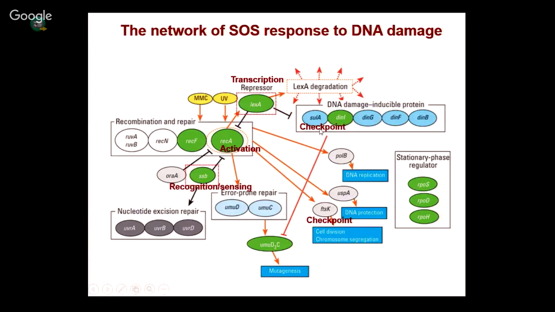Then they will control the cell cycle, for example, sulA, or they will also control the sensing pathway, for example, single-strand binding protein or others, okay? So this is the chain of reactions of the SOS response. And the key player is the RecA and also the LexA pathway. They complement other pathways, for example, the RecF, RecM pathway, and RuvAB is a resolvase. So there are many different repair pathways that can be turned on here.